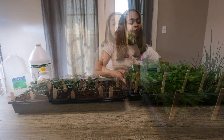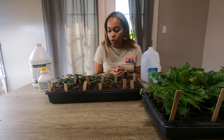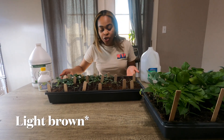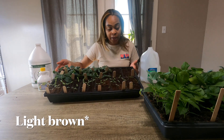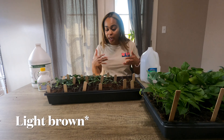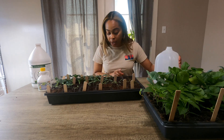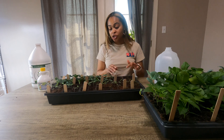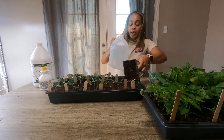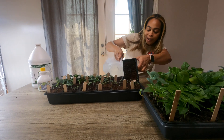So let's get right into it. When it comes to watering your seedlings, I like to wait until I start seeing some brown tops. As you can see, it's looking a little bit brown, so I can water it now. Let me grab some water and show you how I like to water them from the bottom. You just get your gallon of water and pour it in there. It's not complicated.